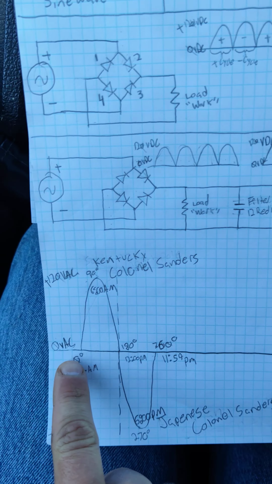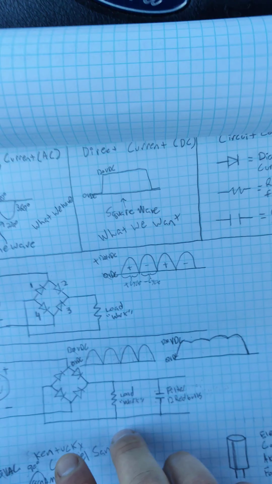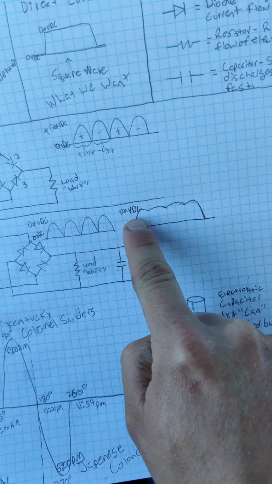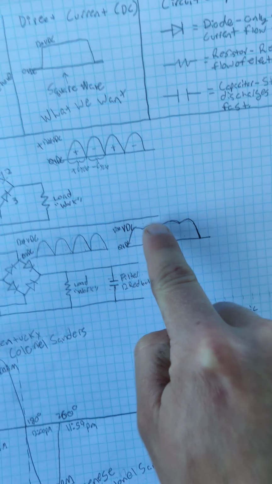So in summary, we got Kentucky colonel and Japanese colonel. They both want to work together, so we flip the Japanese colonel and bring him over to Kentucky, which is what we're doing here. Now both are in the same place, but the Kentucky colonel's working during the day, and the Japanese colonel's working at night. They're not working together. We need to get them to work together, so we're going to give them both RedBull, so they're always awake and they never go to bed and they make me my chicken. That's it.